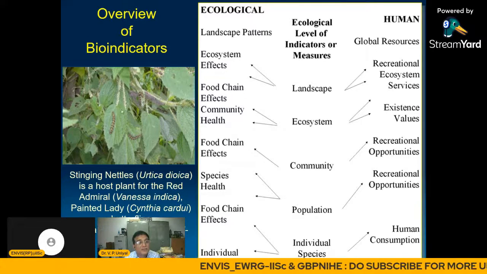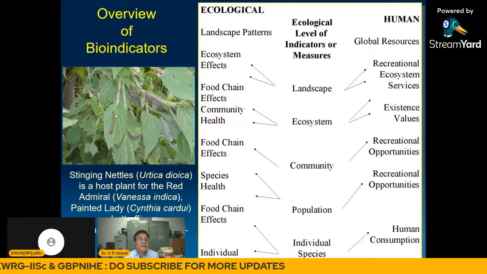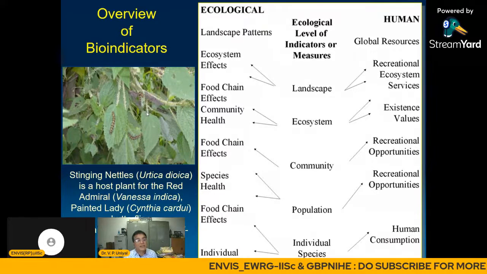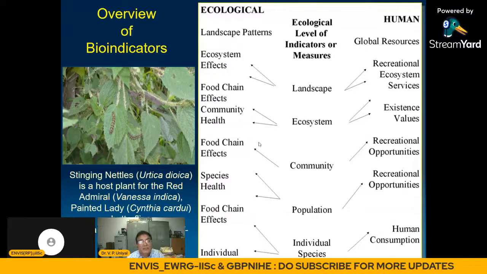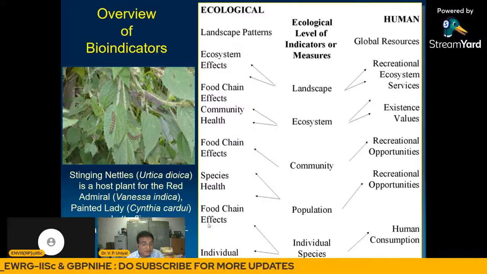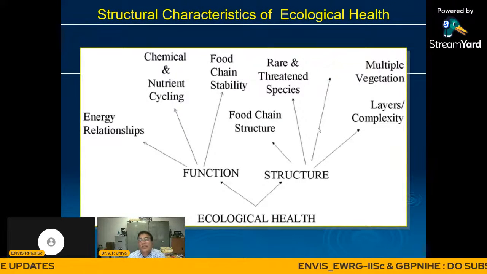In monsoon season, you can see at this plant a large number of butterflies flying very close, and caterpillars and larvae hanging on this plant. So this is the indicator. But people are using it for their purpose, and if they destroy this plant, the ecosystem health and food chain will be affected, the species diversity will be affected, and this affects the individual health of the systems. So this is called a structural characterization of ecological health.